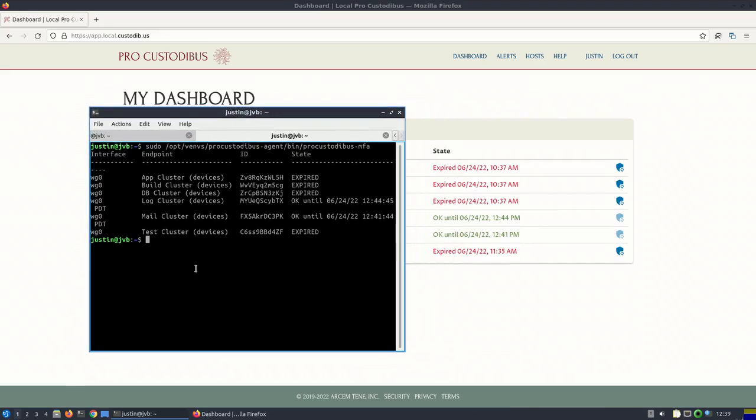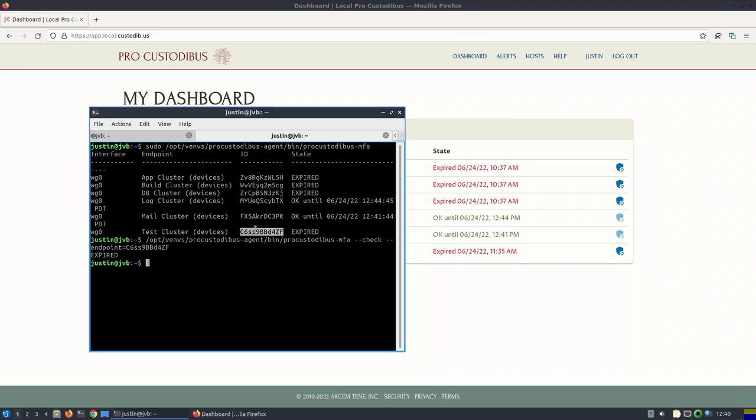But note also that this command required administrative privileges on the laptop, which is why I use sudo for it. But you can also check the state of a specific individual connection with the --check flag, and this doesn't require admin privileges, so you might find it more useful for custom scripts. And with this check flag, I also have to specify the ID of a particular endpoint. And so we can say this particular endpoint has expired.